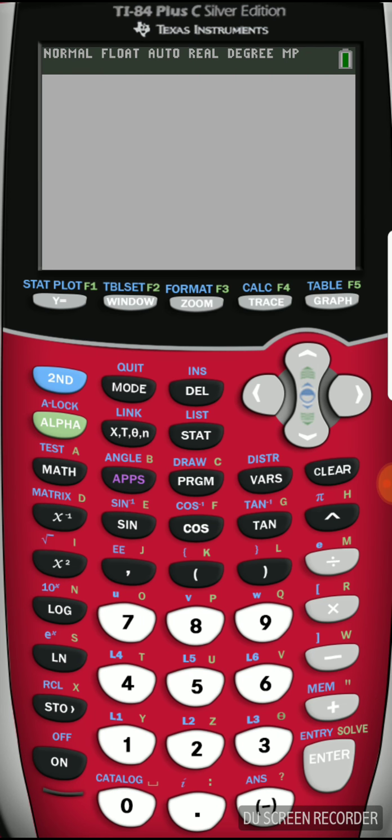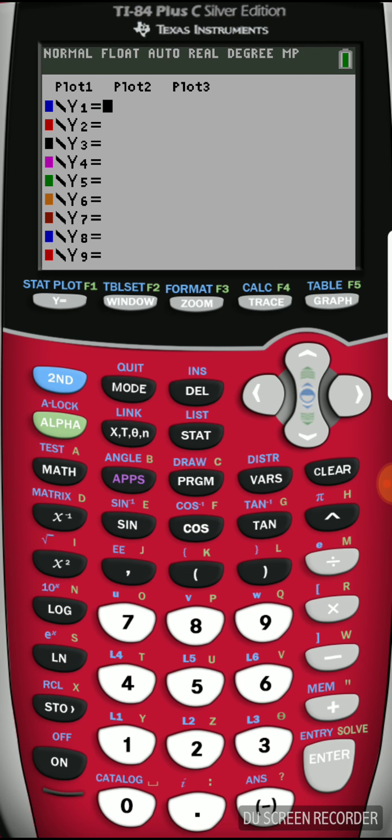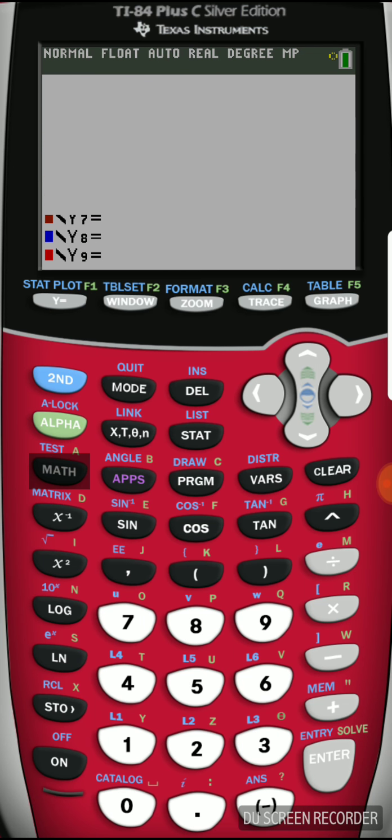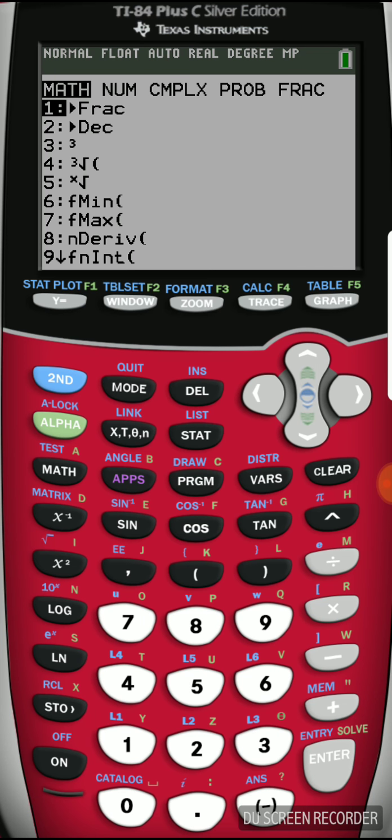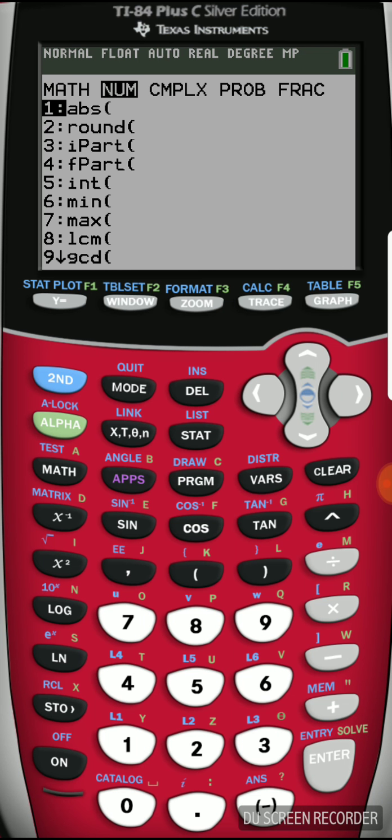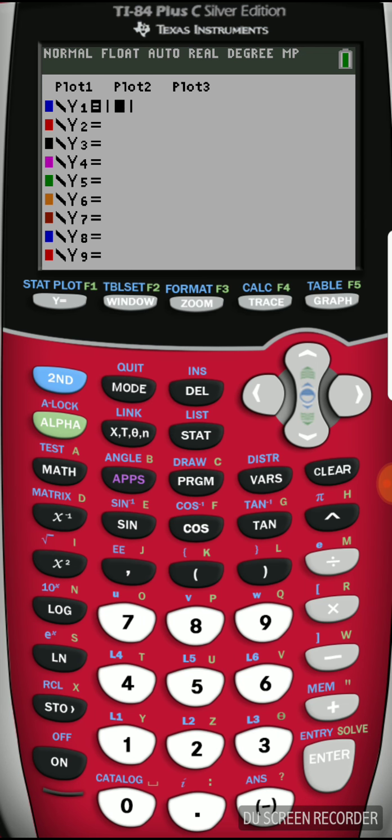So let's go to Y equals, and we're just going to put in the absolute value of 2x plus 11. We're going to have to find absolute value. Where that is on this calculator is the math button. If I push that, and then over to the right under NUM, you'll see ABS. That's absolute value. So you can push enter, and now it comes up with my absolute value bars, just like they actually look. Now I'm just going to type in 2x plus 11, and that's it. So that's that function. Let's see what that looks like.